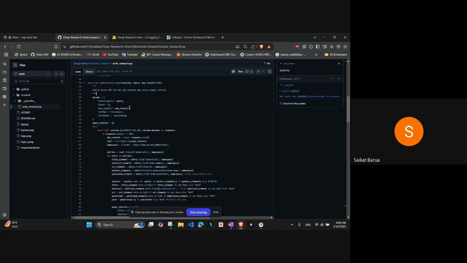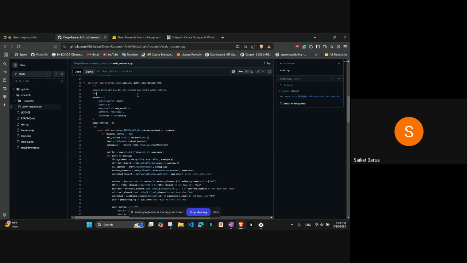If the user sets a lower paper count, then the generated literature review will be shorter and it will take less time. But if the user gives a large number of papers, like 70 or 100, the generated literature review will be much larger and it will take more time to process.